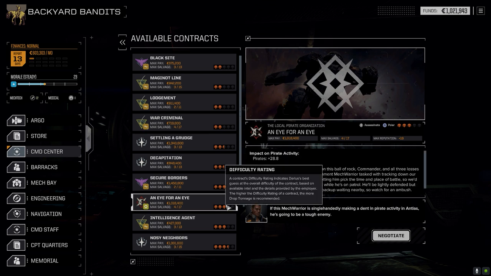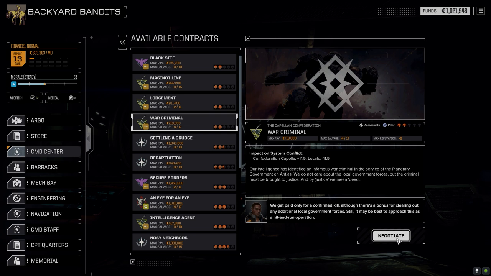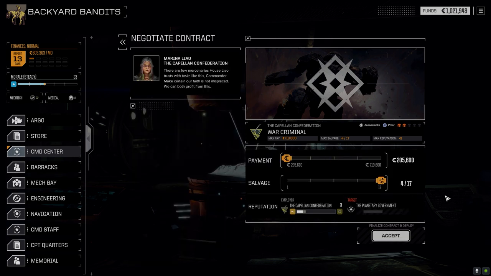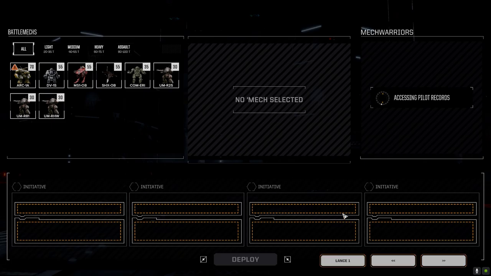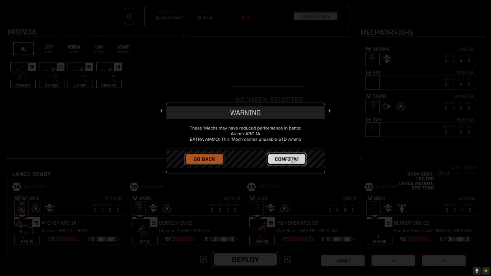Now, I do want to do pirate missions. But a 3-skull assassinate mission, I think, is a little bit beyond what we have right now. I mean, if we get lucky and there's like a lower level lance there, then we're good to go. But if we get a lance with heavy mechs and stuff in it, we're going to be in trouble. So we're going to go with the 2 skulls right here for now. So we're going to take the war criminal. Going to negotiate this sucker. I'm going to go for full salvage. We'll accept it. And we'll take our standard lance. Yeah, let's do this.